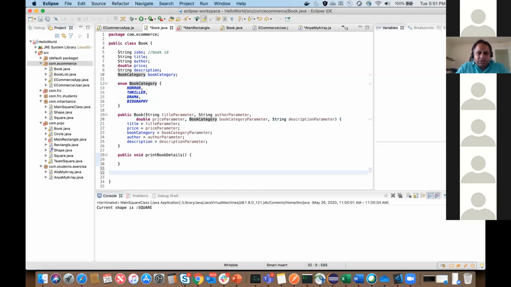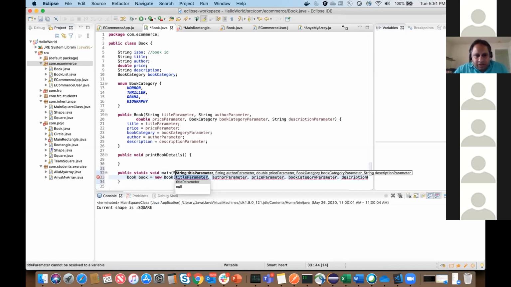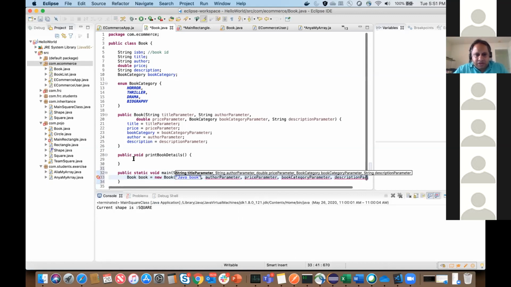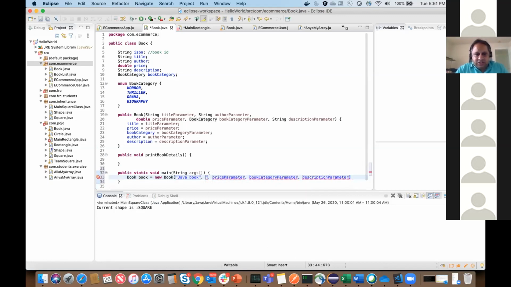Now if I want to initialize my book, you can see the first parameter is title. So let's just say Java book. The next, let's say John Doe.